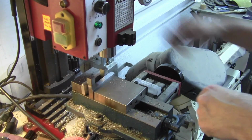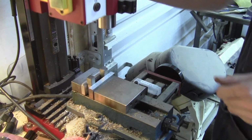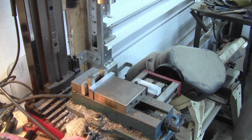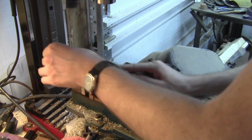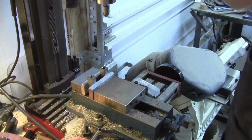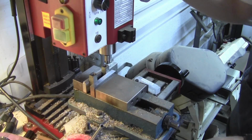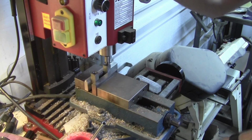Now we can flip it back the other way and do the countersinking I was planning to do. While I have it here, though, I'm going to make this end safe. Just chamfer the end of that. And I'll just come in and very gingerly seek our way through this, because I'm not centered. It's not a very accurate thing, but I used the lathe instead. I could have used the mill.